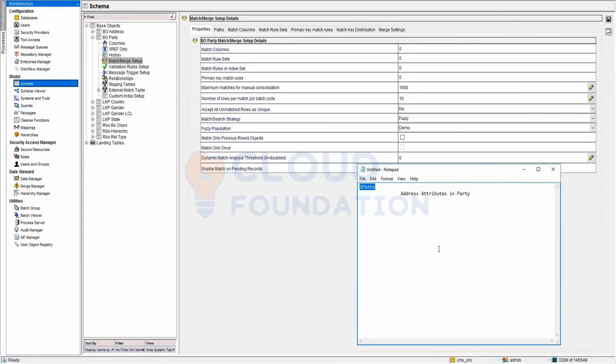Only at that time I use match path. How will you find out that the address is same or not? Because your address is stored in two different tables.